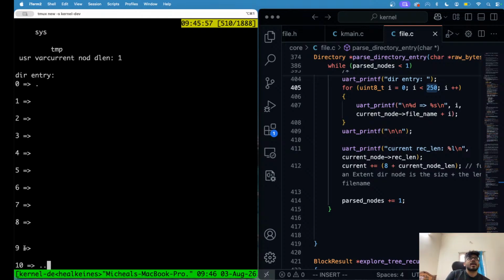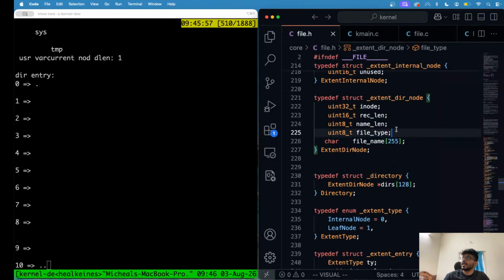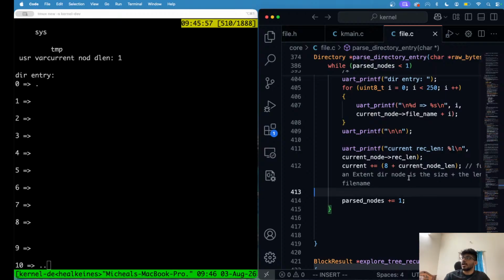Why is there 9 bytes? Okay, so as we know, the entire struct will take 8 bytes, so this logic should have worked. So we are here, and the current is at 0, and then we increment 8 plus 1, that is 9.